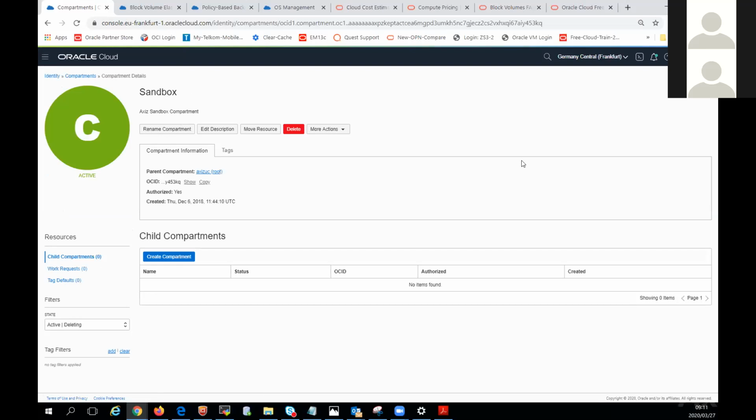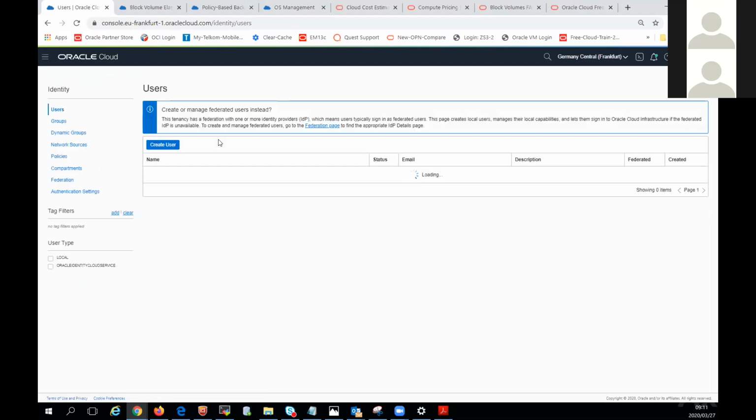So in a company, you'll probably have sales, maybe manufacturing, accounting, HR, all of those things. For each one of those departments, you can create a compartment, which means that you isolate those resources in a compartment. And when you do your cost planning and budgets, you can actually do that per compartment, if that makes sense.